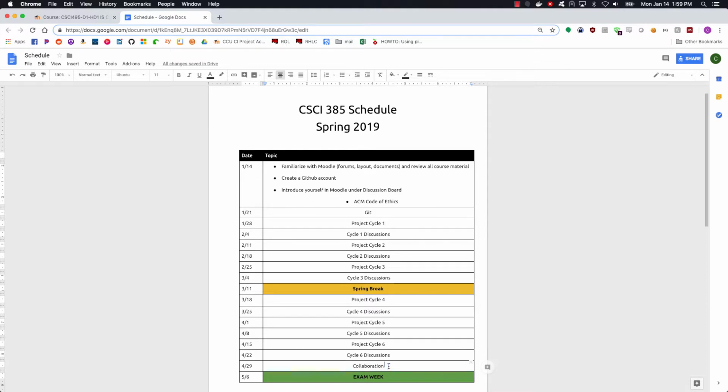And then lastly, we have collaboration. I haven't fully ironed out the details for what that week's going to look like. What I'm envisioning, though, is that we take a project cycle that was done by one of our classmates and implement a feature for them or expand on a feature that they implemented, and then submit a pull request to their GitHub so that we can see how we can collaboratively work on open source projects.